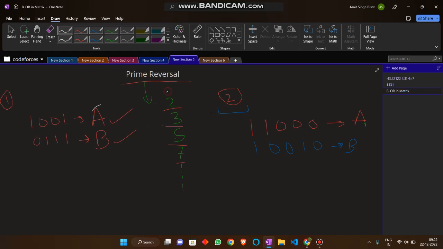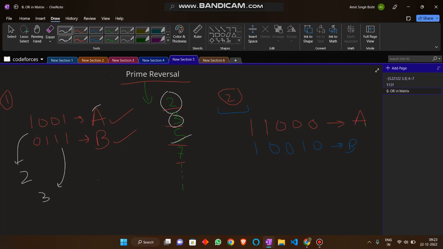In those operations, we can choose any prime number. Here I write the prime numbers 2, 3, 5, 7, and we can reverse substrings of those lengths. So can we convert A to B? Let's see. The number of ones in string A is 2 and the number of ones in string B is 3. Using those operations we can only shift the positions of 1s and 0s. We can't insert a new one in this string.